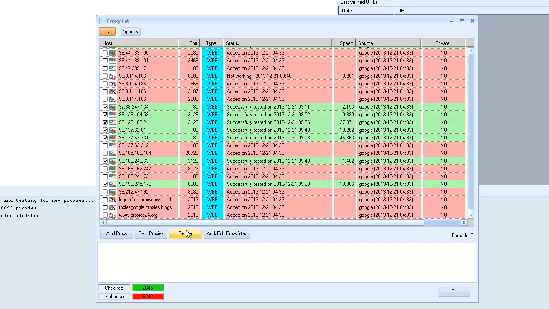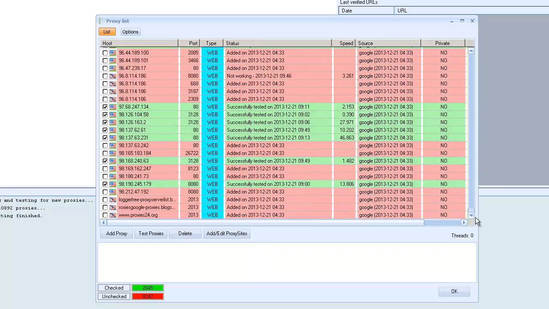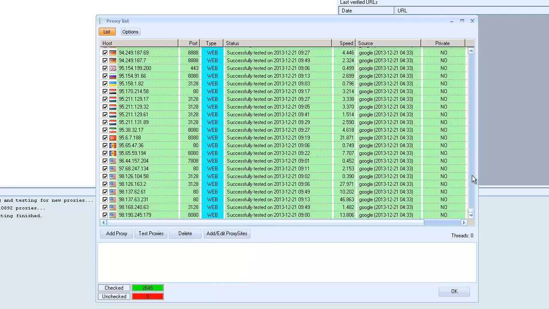So what will happen is, and you can see what's going on, the proxies that are good are in green, and the proxies that are disabled over time are in red. So I set it every 400 minutes to go delete the bad ones, but I'm just going to do it manually here, just so this is easier to see and explain. So it's gone out and gotten proxies. We have 2,645 now. And it's tested them all, and these have all been tested as successful. So it'll use these in conjunction with our private proxies.